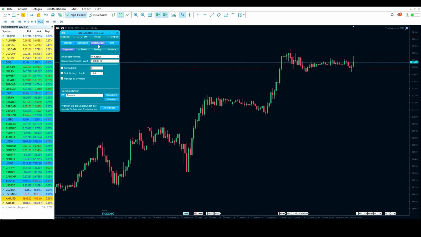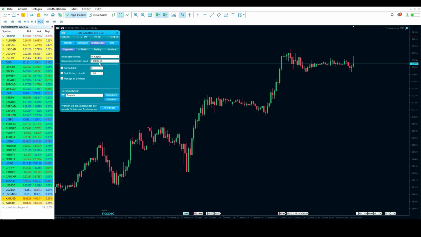Also very, very good. Yeah, as I said, I rarely set anything up here either. If you want to get into more detail on that, most people won't need it. That's why I won't explain it now. You can always come down here and click apply if you've adjusted something and wish to apply it to the current chart. Then just click apply and it will be applied right here on the current chart.